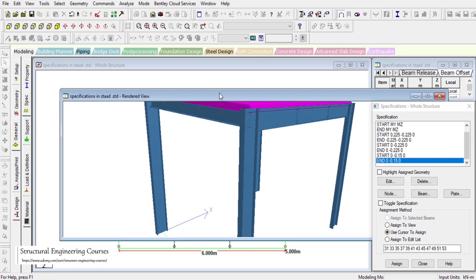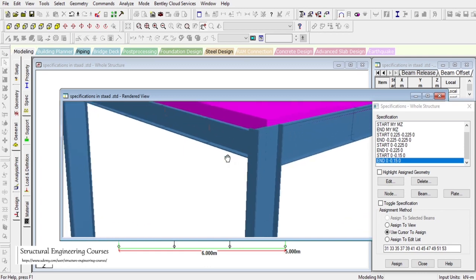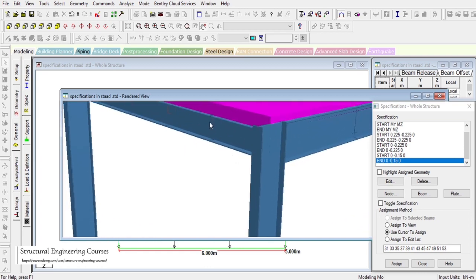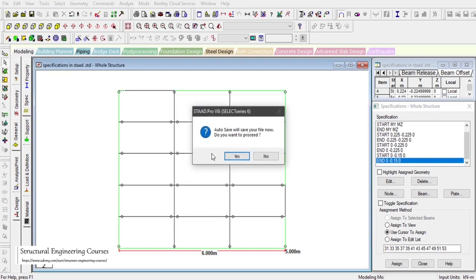Now we can see that the whole arrangement is now somewhat correct. That is, the member is now resting here, because as I told you earlier also, we are offsetting both of the members, so we need to take the differential, not the height divided by 2 for the small tertiary members. So sometimes you do need to do permutation and combination to check what is suitable for you and what is not.